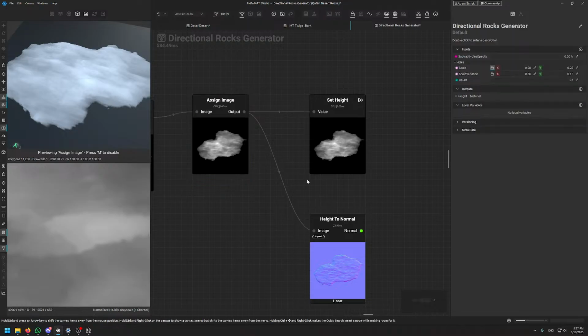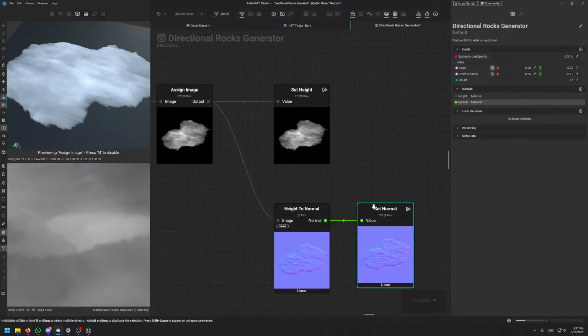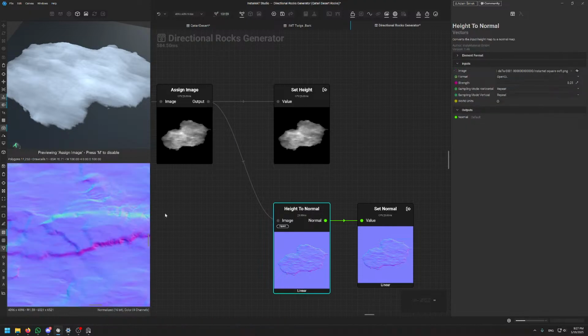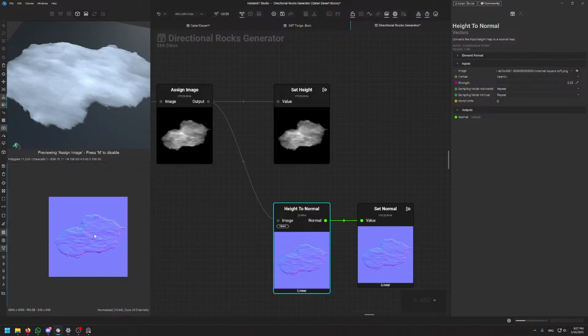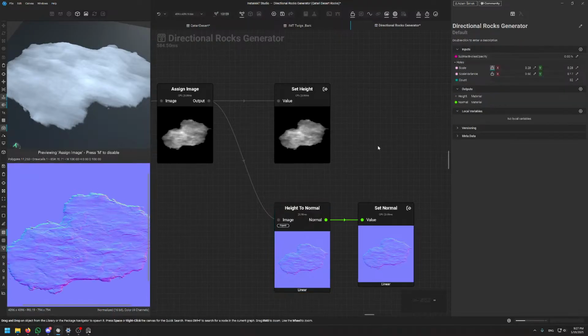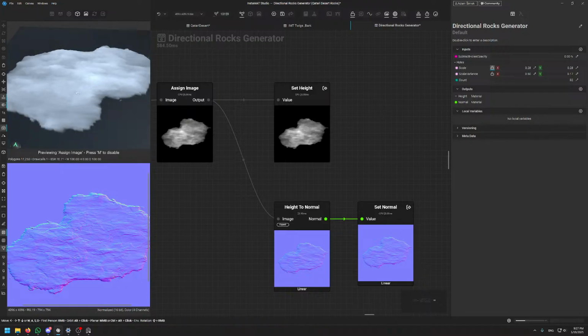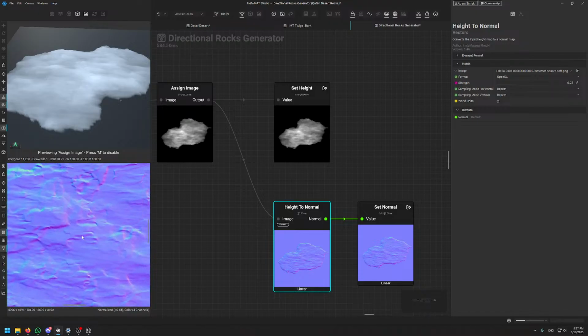So yeah, you can add a normal. My only issue with this is that it's going to get computed for the final generator as well, but at this point it doesn't seem to take too much. It's a very quick thing. It's a very simple shape, so I don't think we need to worry about that too much. So yeah, if you want a decent preview while you're working, the normal map always shows more details than the height map, right? And the height preview.